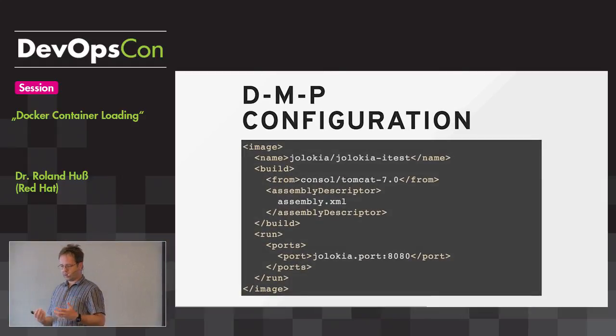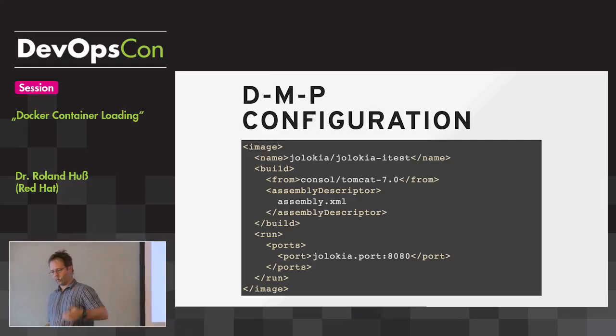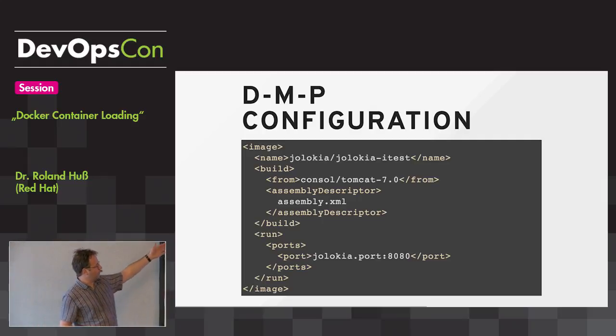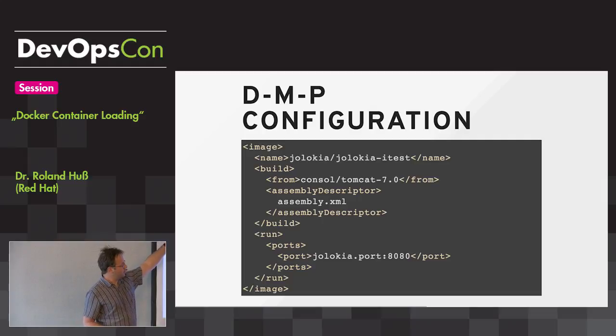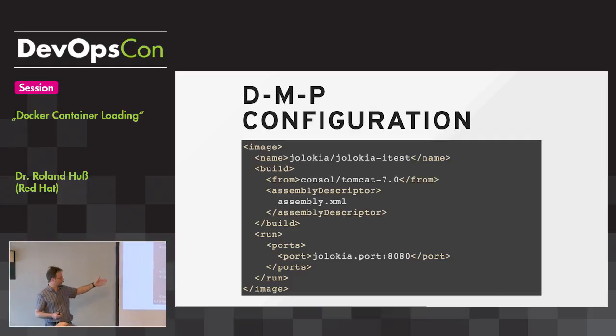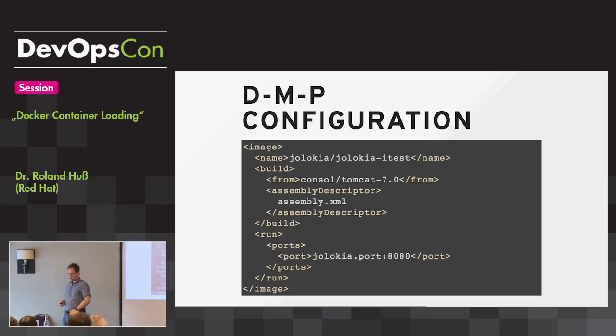There are different ways how you can configure it. So there's one inline XML configuration which you can use. You can define one image, or you can also define multiple images. So you can give multiple images in one single POM XML. Give it a name. This is how it will be tagged. Then you have two sections, build and run. The build section simply specifies how to build the image, and the content which goes into the image is defined in this assembly XML.